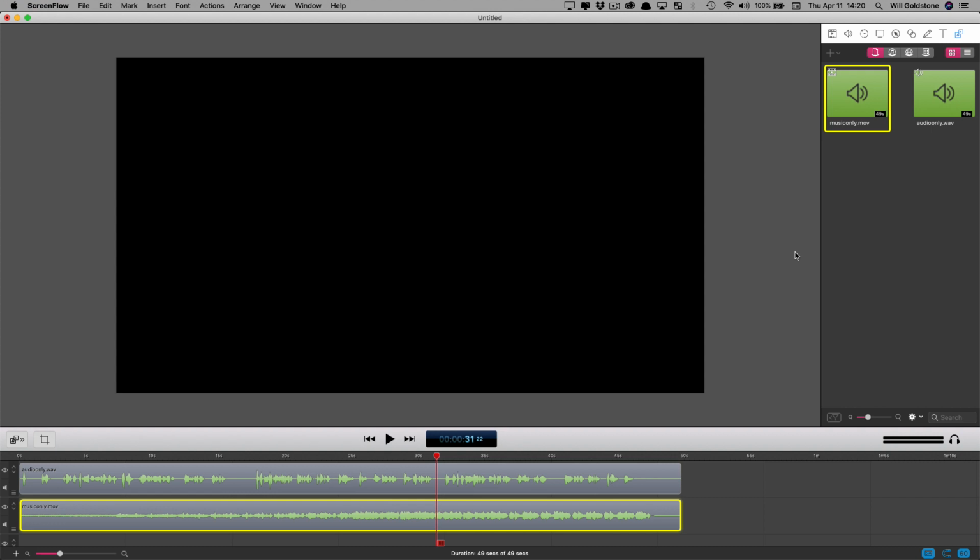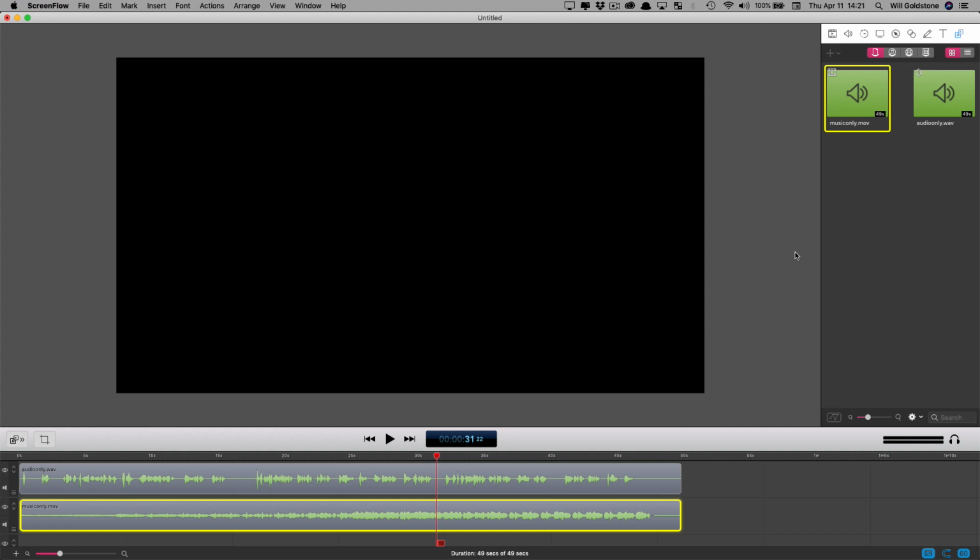Quite often when you're editing voiceover and music together, you want to make sure that the music is dipping down in volume whenever you speak. When you're listening to the radio and there's a DJ who's talking and they have maybe some background music and it automatically kind of ducks down, well, that's a technique called ducking.